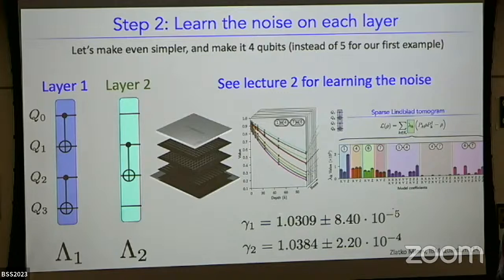In the last lecture, we spent a lot of time talking about the tail bounds, the concentration measures, the errors, how many shots you need to take. All of those scale like gamma squared. So if gamma is smaller, we get better and better sampling complexity for this problem. So these gammas are pretty small.